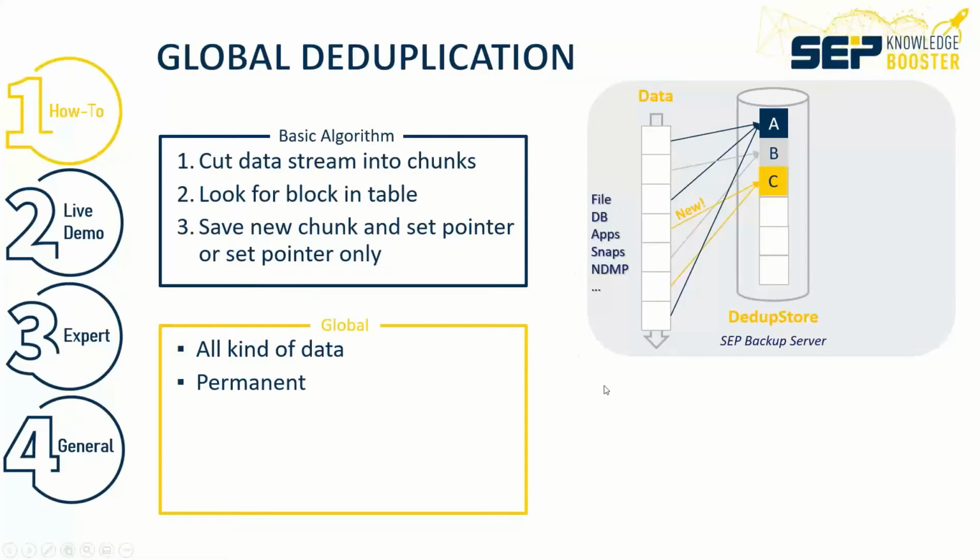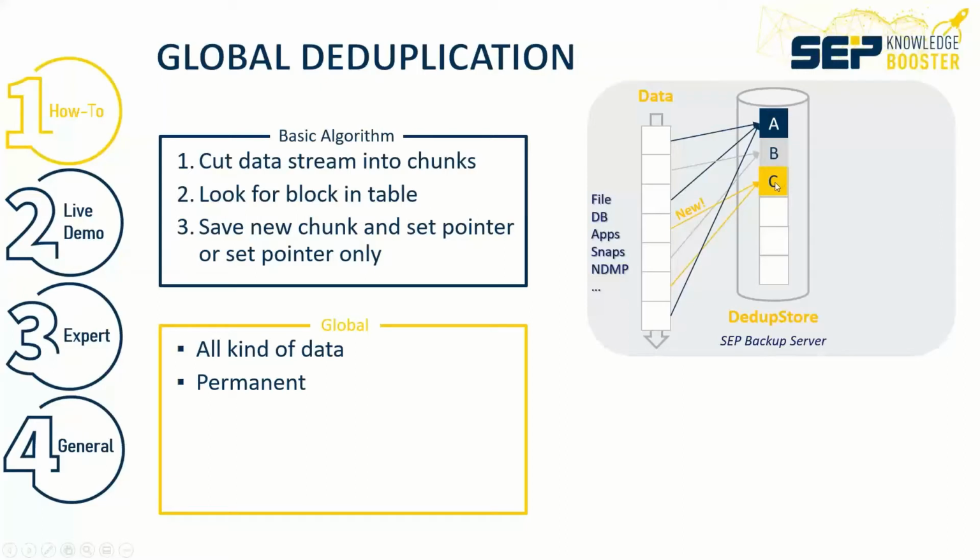So the next is that it's permanent. If you set up a dedup store, then it works permanent, and it will never reset and start from scratch. Of course, there is some sort of garbage collection to remove the blocks where no pointer points to.